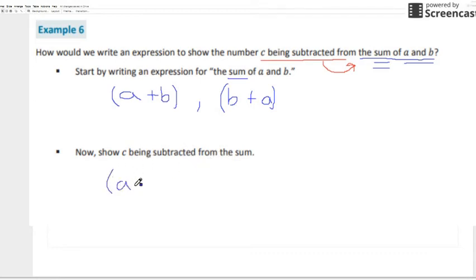We really don't have to put this in parentheses because with addition and subtraction we go left to right. But I like to put it in parentheses because this word sum really means to add. If it says C minus the sum of A and B, I still have to add, and this answer is being subtracted from C. But since it says C being subtracted from, keyword there, that means I have to subtract C from this answer. You notice it came first in the phrase, but it came last in the expression. And that makes a difference. You have to look at how it's being worded or presented to you.